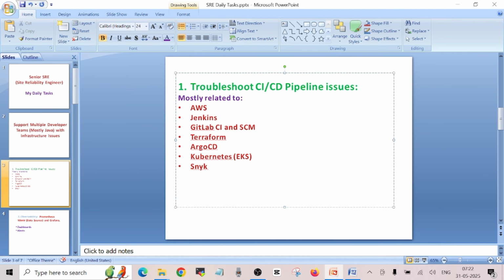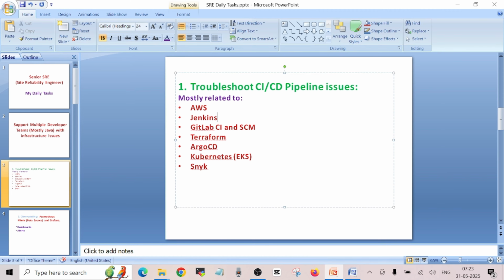But recently we are trying to move away from Jenkins, and we want to do this test jobs stuff in GitLab itself. Okay, so we are working on migrating our Jenkins test jobs to GitLab. I'll talk about it in my later slides as well.